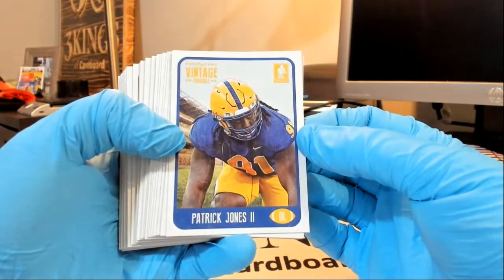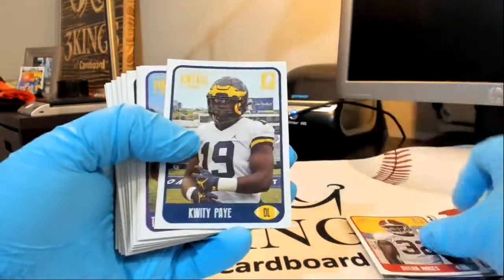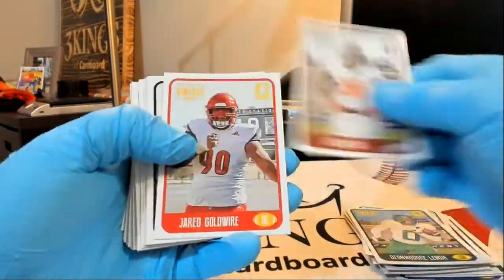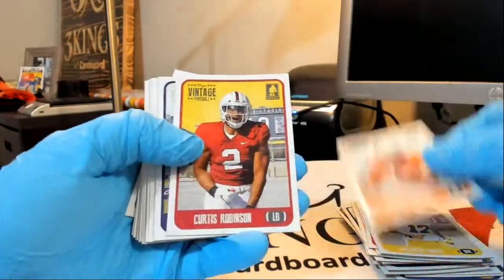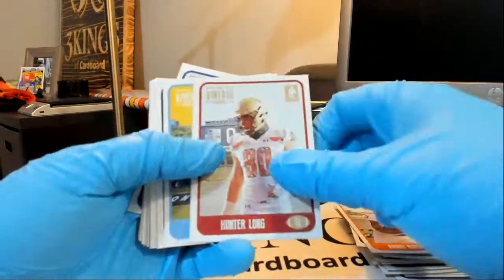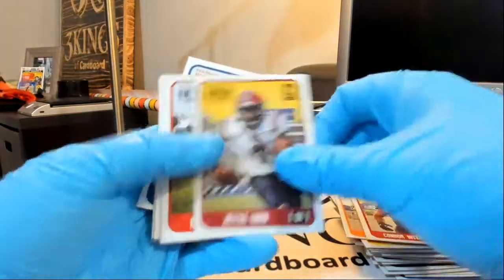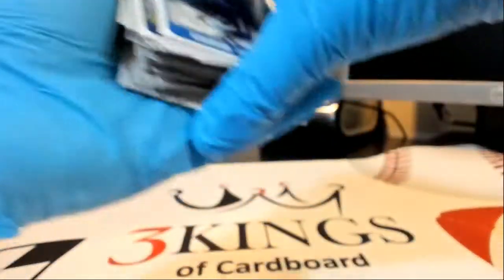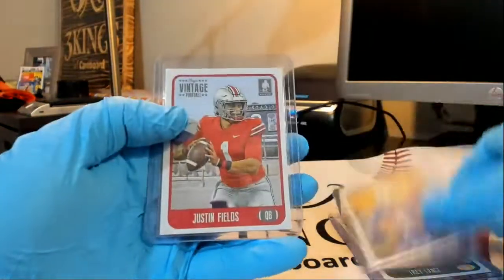We've got Patrick Jones, Dwayne Eskridge, Thomas Graham, Cameron Sample, Racey McMath, Jamar Jefferson, Dylan Moses, Quinn Meinerz, Terrence Marshall, Jalen Mayfield, Dami Brown, Pat Freiermuth, Marco Wilson, Demetric Felton, Kylen Hill, Jared Goldwire, Rondale Moore, Javonte Williams, Tylan Wallace, Greg Newsome, Cole Van Lanen, Brandon Smith, Jalen Phillips, Curtis Robinson, Elijah Molden, Kyle Pitts, Zaven Collins, Hamsah Nasirildeen, Mari Rogers, Hunter Long, Dami Brown, Levi Onwuzurike, Eli Manning, Brandon Smith, Chuba Hubbard, Hunter Long, Connor Wedington, J.C. Horn, Elijah Moore, Devonta Smith, Dylan Moses, Thomas Graham, Jalen Mayfield, and Kadarius Toney. A couple others that I already top loaded. We had Travis Etienne, Trey Lance, Zach Wilson, and Justin Fields.